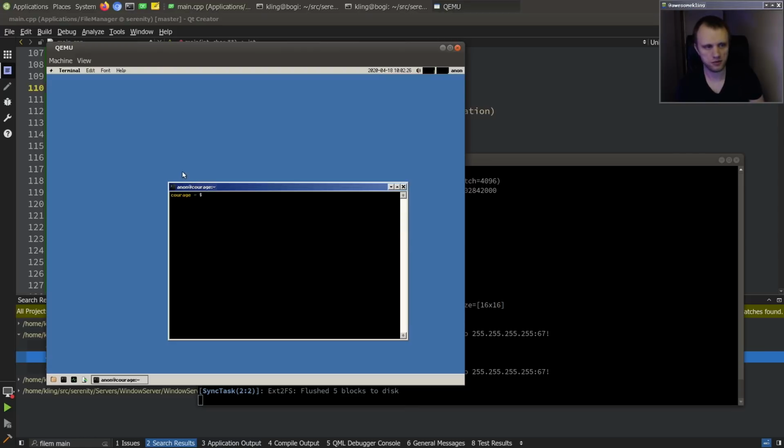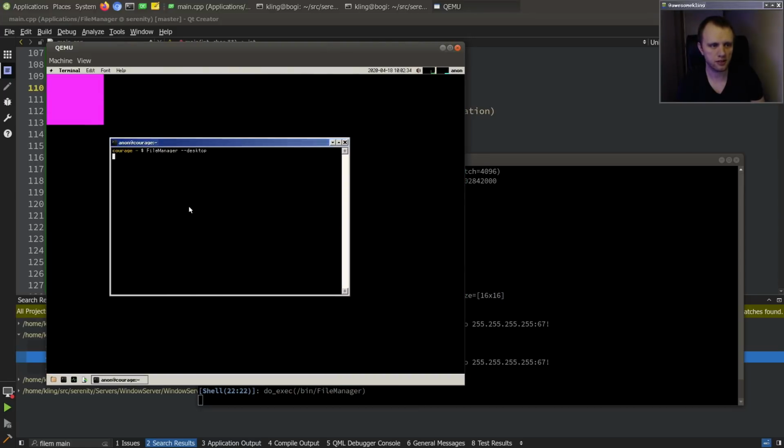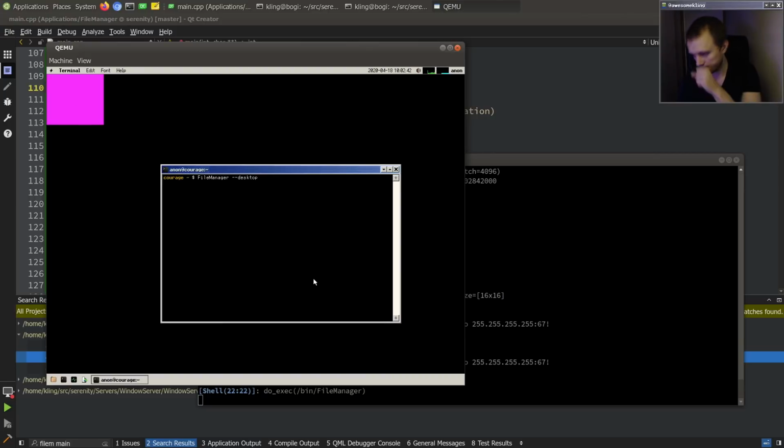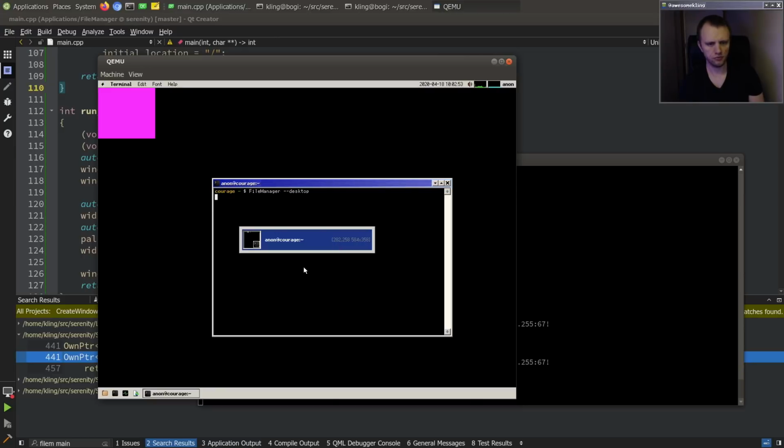All right, so this is not magenta, but what if we start this guy? Okay, so this is a little bit of magenta right there. It's in the very back, but it's not the right size. We have black here, which leads me to believe that the Windows server thinks that the size is right. Kind of interesting, actually. Okay, it doesn't show up here, that's good. And the window switcher.